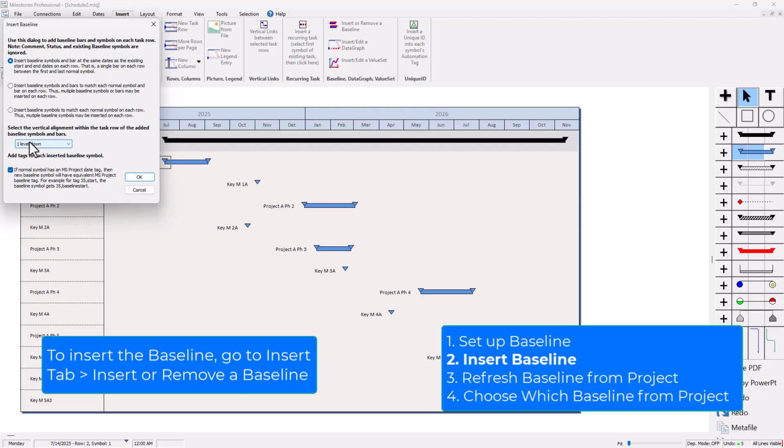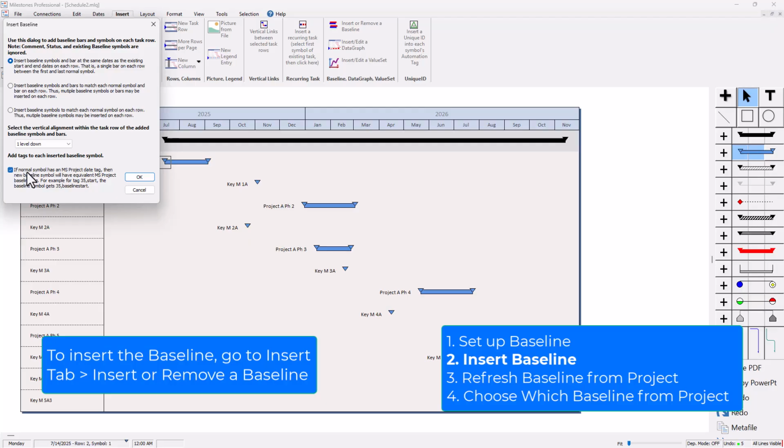And I am going to choose one level down, and the reason for that is it'll be one level down vertically within this same row, so the baseline should just kind of appear right under this one. Otherwise it might kind of overlap and kind of look weird, but it depends on how your toolbox is set up, how you might want to do that.